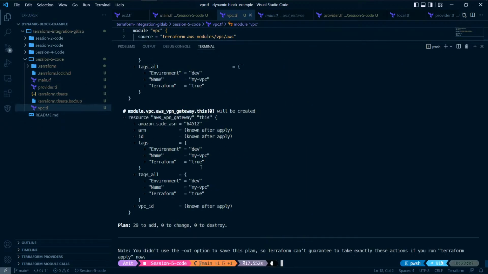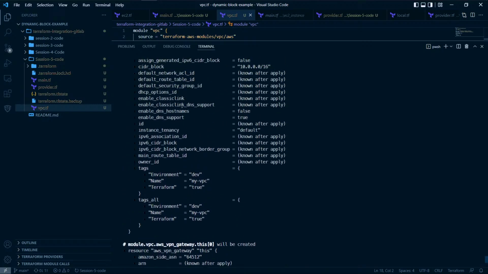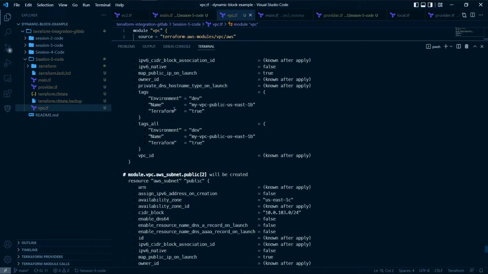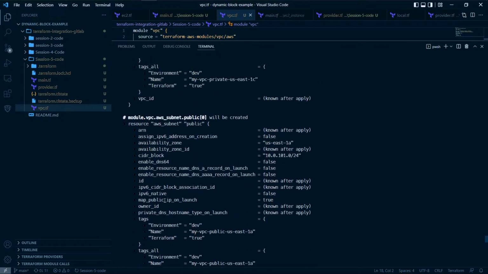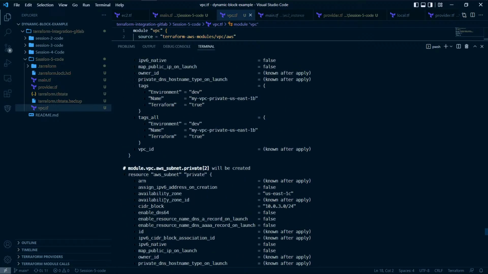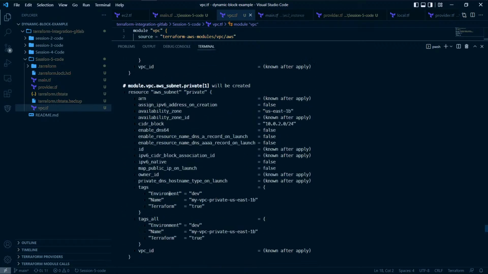So 29 resources will be added because you are creating the VPC, subnets, two public subnets, I guess three public subnets, and three private subnets.